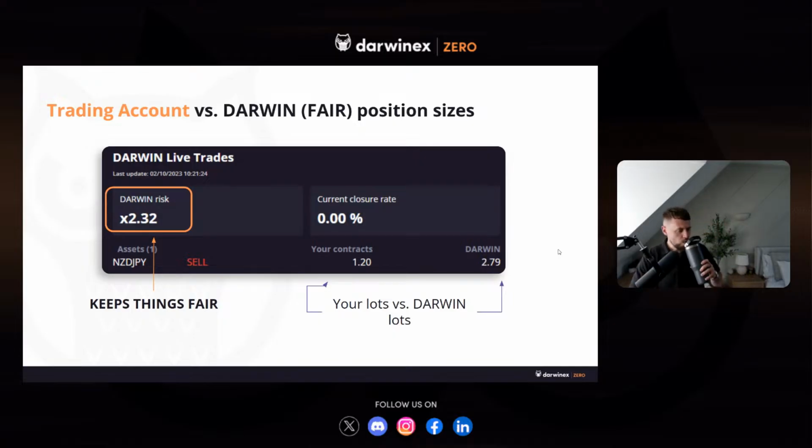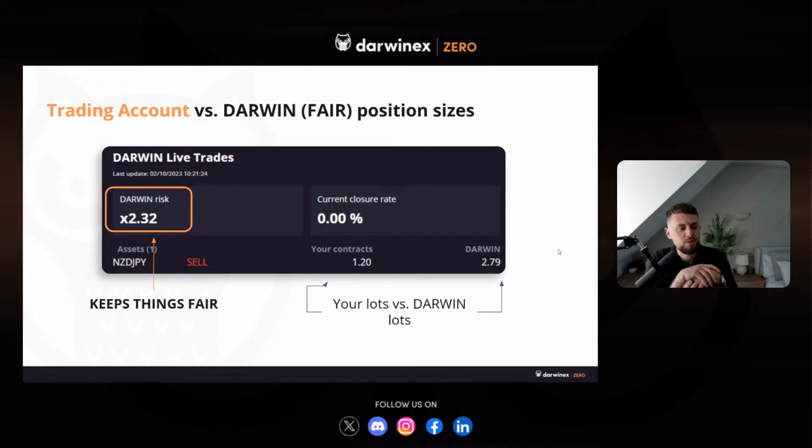Now you can see on your Darwinex dashboard, and this is private to you, again, it is a protected metric, you can see your Darwin live trades. Now, there's a lot to unpack in this image, so we'll go through it bit by bit. This is the risk multiplier that I was telling you about. So this shows you what the risk engine is doing to your position sizing when copying it over to your Darwin. So you can see for this Darwin in this example, what it's doing is it's multiplying their position sizing by 2.32x. So for every one contract or one lot that the trader is taking on MetaTrader, their Darwin is going to be taking 2.32 lots.